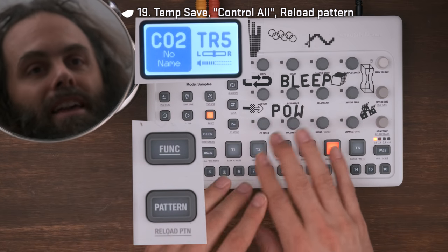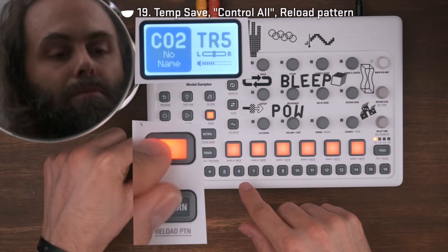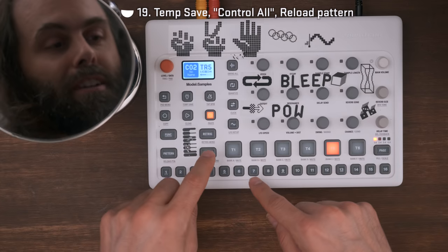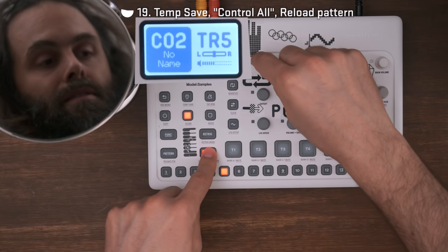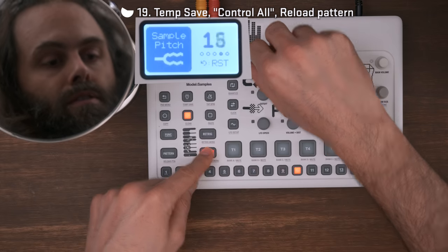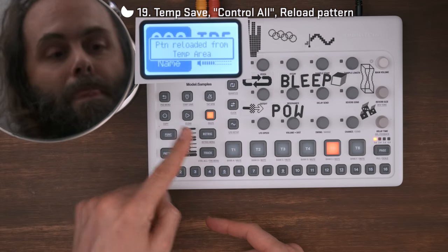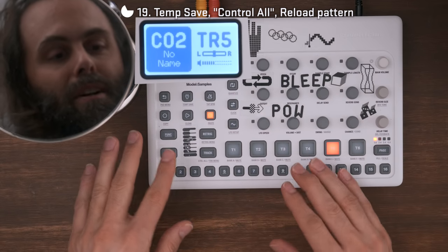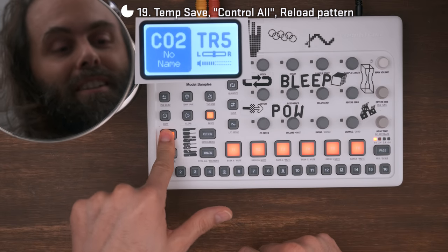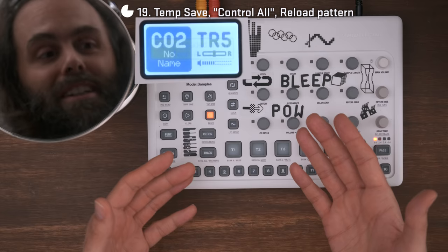So now anytime I want, I can mess this up so bad and then just, reload. Function pattern means reload pattern. Okay, so what I'm going to do now is hold down track and change the pitch and listen to what happens. And then come back like that, reload. I've got kind of long fingers, but I've developed a technique to do it with one finger. Press function and press pattern like that. It's like a one finger keystroke to reload the pattern. This is really, really good.